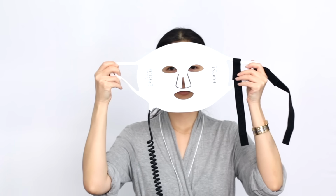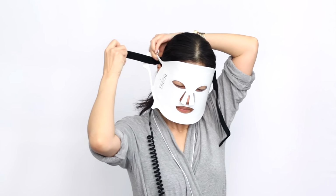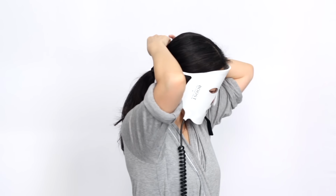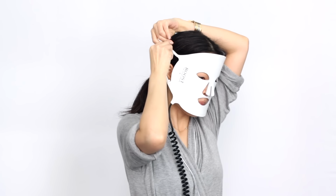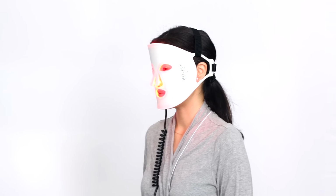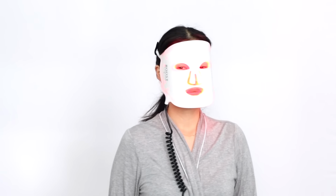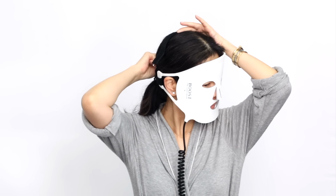I think the strap over the head is actually very important in making sure that you can adjust this mask so it fits really well on your skin. The silicone itself really adds to the experience because it's really snug up against the face and almost has the same effect as a rubber mask does, the kind that you get in facials. You know, it's not a breathable material, so it really forces your skincare to stay on your skin for 10 minutes and just absorb and work. Silicone patches work the same way. They keep the hydration in the skin, so when I remove this mask after my treatment, my skin feels so hydrated and plump and soft.